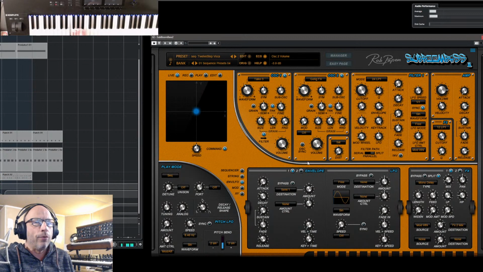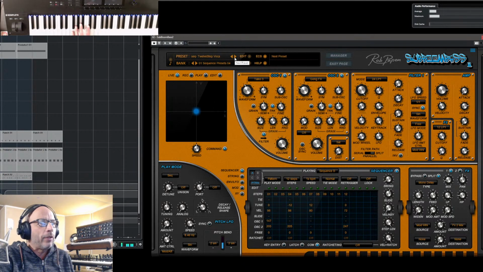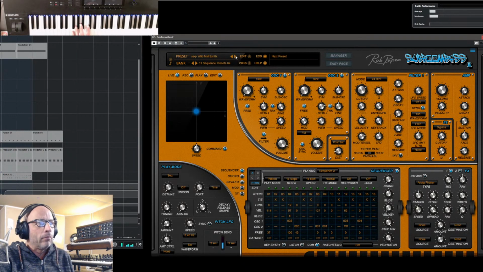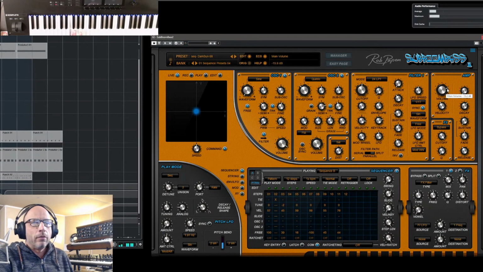Six 8 groove. Somebody asked me, how do you make a 6/8 groove? And simply, instead of 16 steps, you make 12 steps, and then you have a 6/8. 2, 1, 2, 2. Or 3/4, 3/4. I think I have a few of them. And this is a very dirty one.